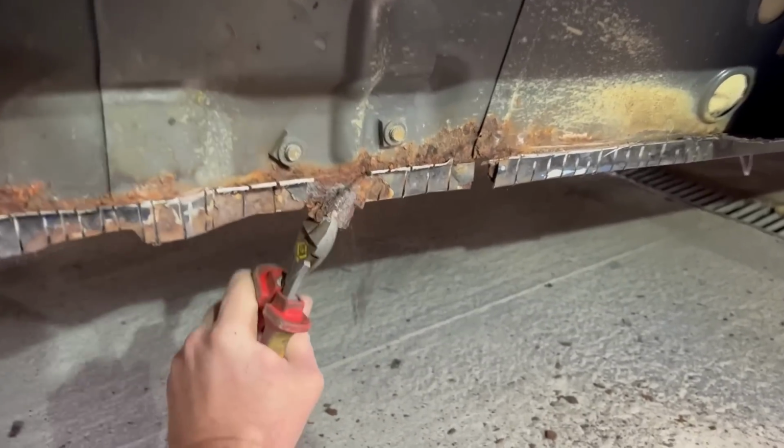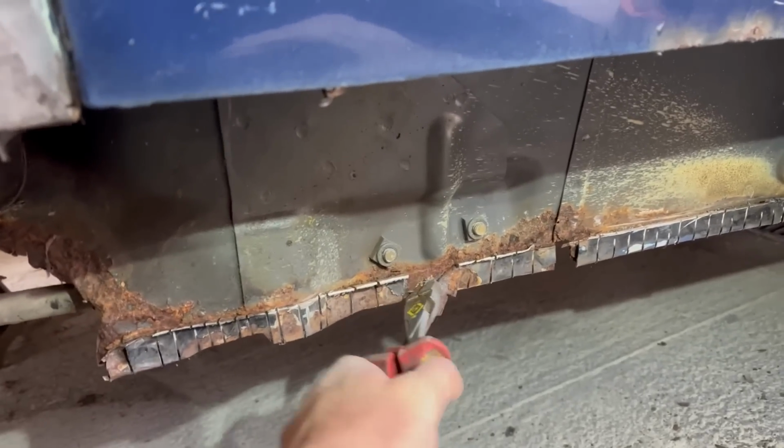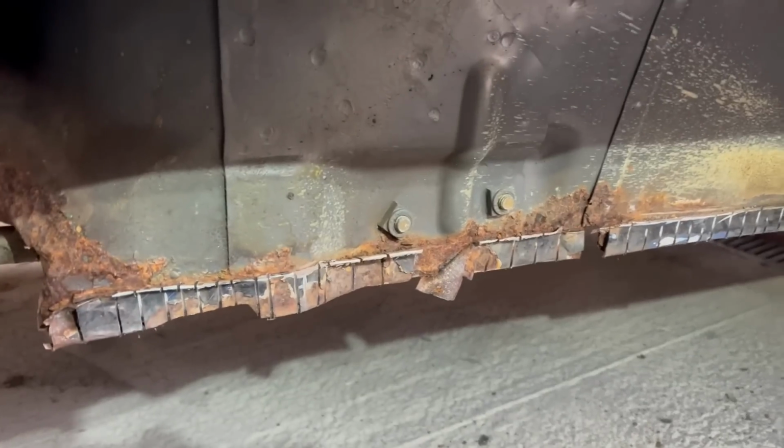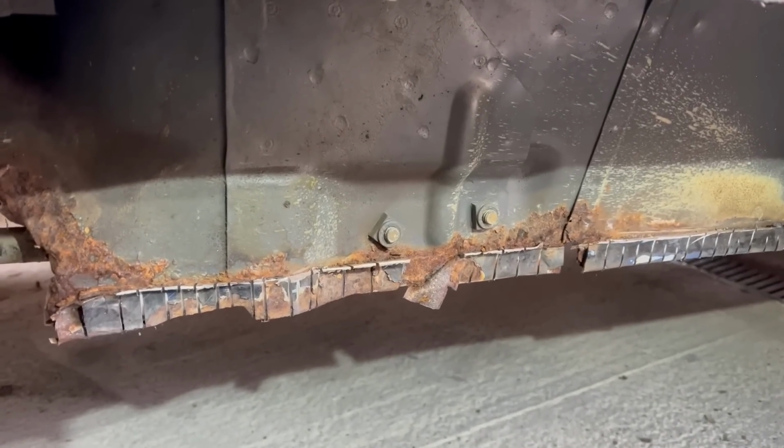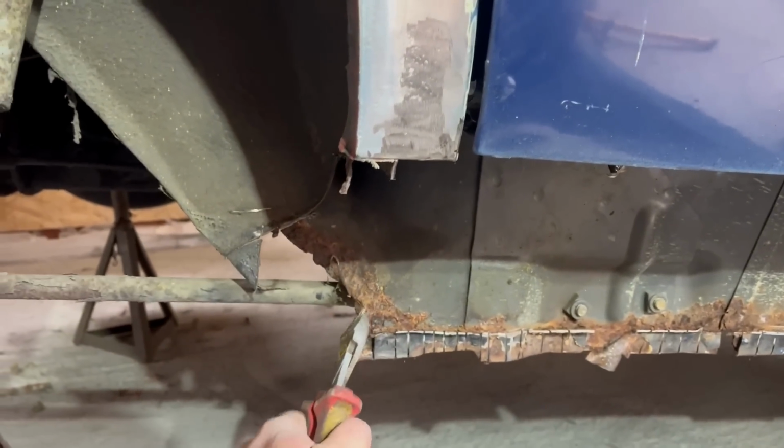Because that inner sill and that plate is so thick, that is not going to need any welding. It will just need rubbing down, zinc painting, and then off we go. So no repairs needed along there, just that rear end, which can be done after the sill is on.